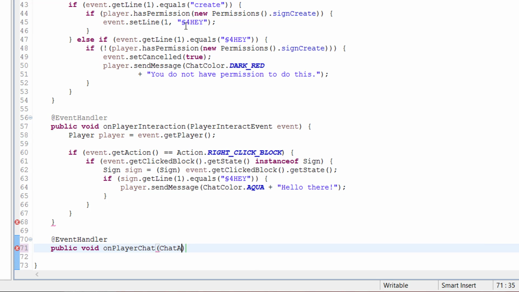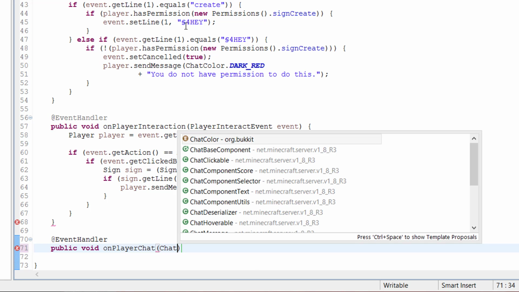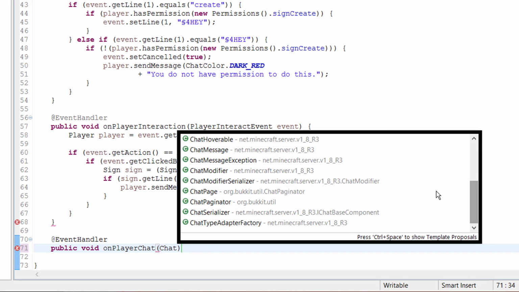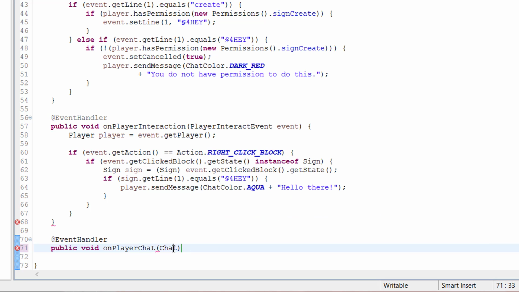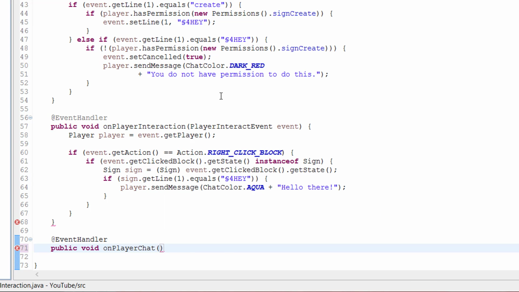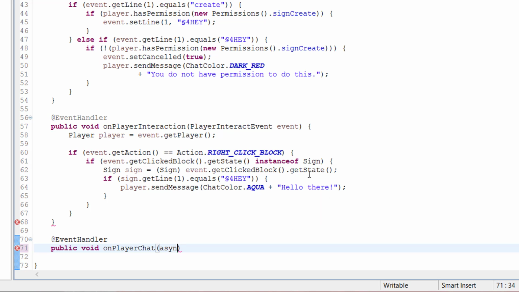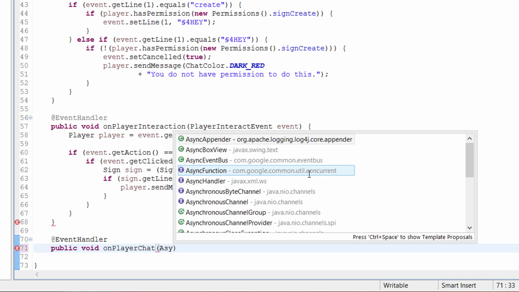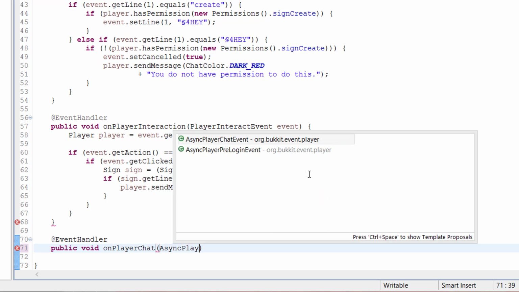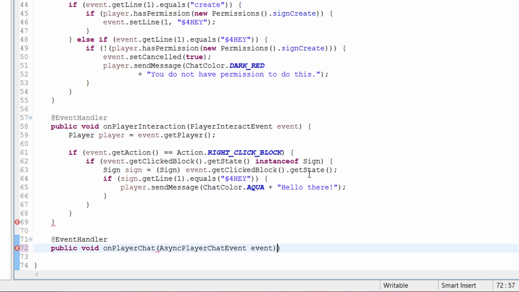I don't remember which one it was. On player chat, AsyncPlayerChatEvent.